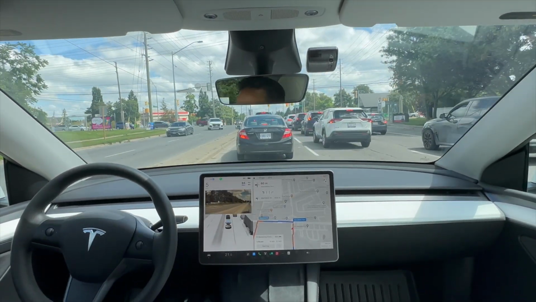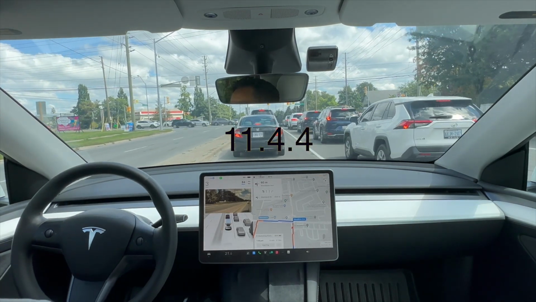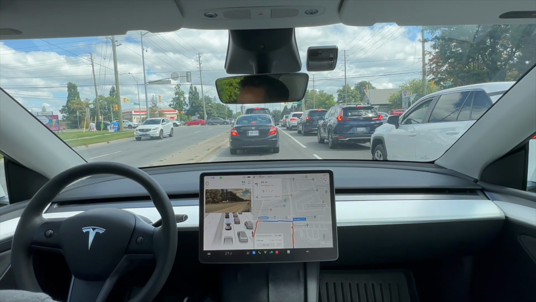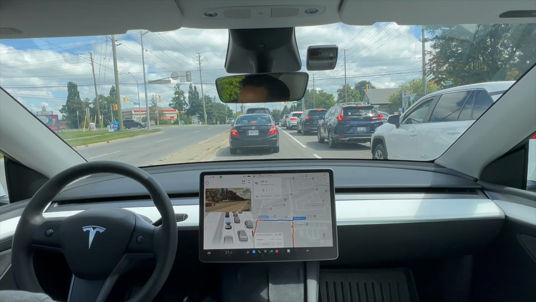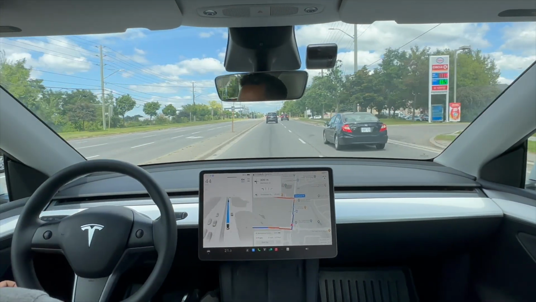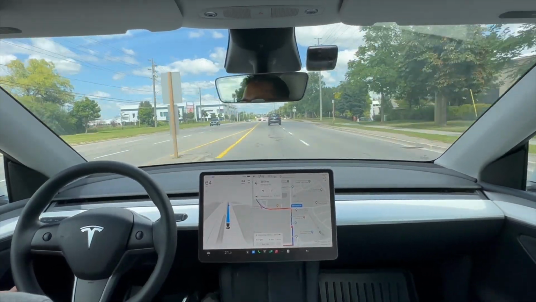Other than that though, as we finish off this quick drive here, what I noticed definitely was the lane switching was so much better on 11.4.4. Definitely on the highway there. The signaling was much better as well. Other than that little hiccup there with the off ramp, it was a much better experience. So I really look forward to testing this on city streets. As you can see right now, it's just still continuing doing a great job.